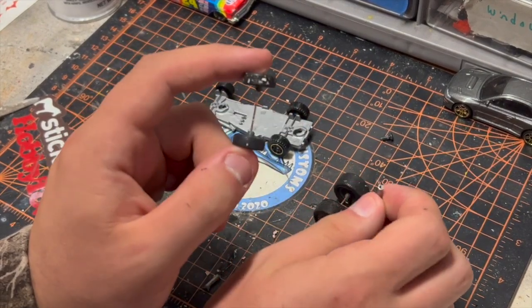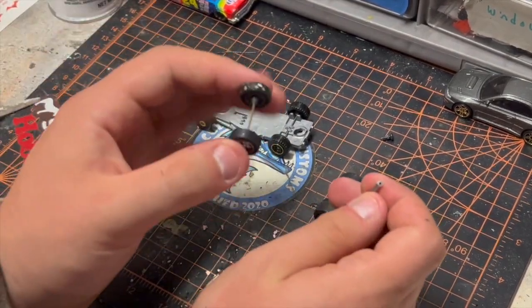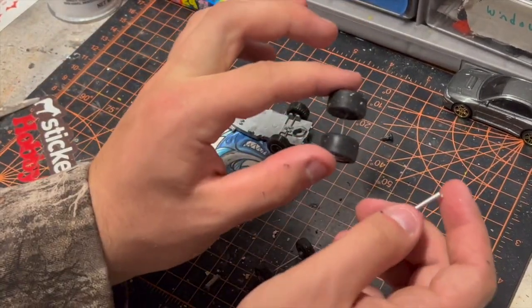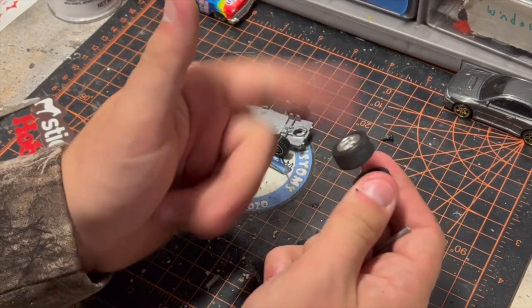If anything, we put a post in between here, split this down the middle, make it longer. No problem. Same thing with this. We're going to split this and then put it on the ends, glue it. They'll spin freely. It'll look nice.